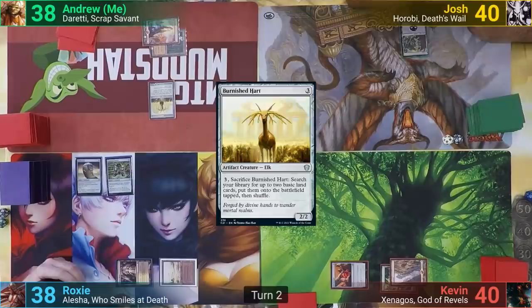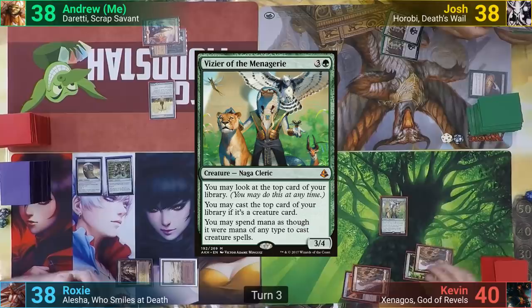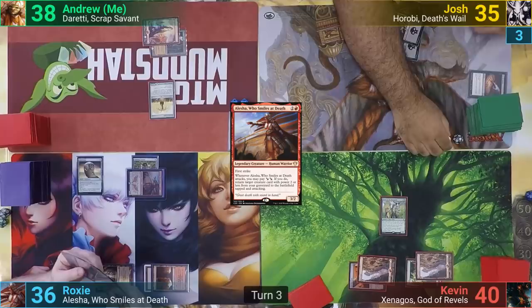Josh plays a swamp and casts Sign in Blood, losing 2 and drawing 2. Kevin plays a mountain, and then pays 4 mana for Vizier of the Menagerie. Roxy plays a Blood Crypts, taking 2 so that comes untapped as well, and then casts Alesha. Once her commander is resolved, she moves the Lightning Greaves over onto her. She then moves to combat and attacks Josh for 3. Josh takes the commander damage, and Roxy passes to me.